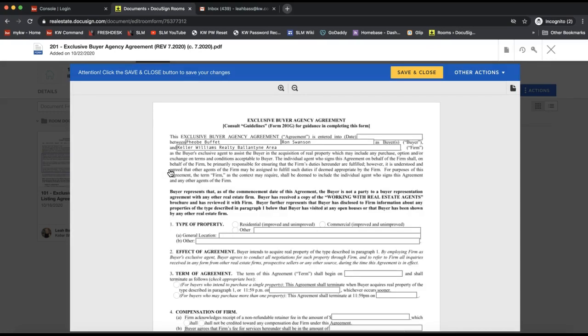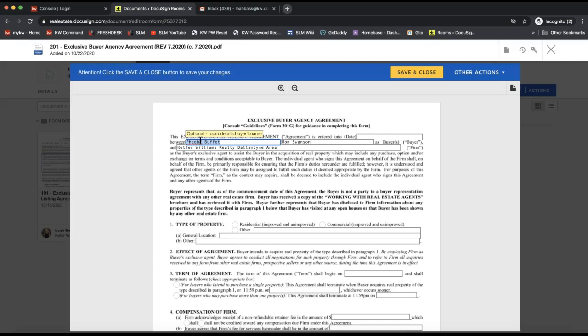And the main thing that I want to show you on this form is how it auto-fills the client's names in. So you'll see on the top of the form, these two names are auto-filling from the details section of my DocuSign room. So if you would rather that be the trust name or the LLC name, whatever the case may be, you can go ahead and change that in the details section of your room. If you change it here, it actually changes it back in the details section of the room, which is pretty cool. It works back and forth.